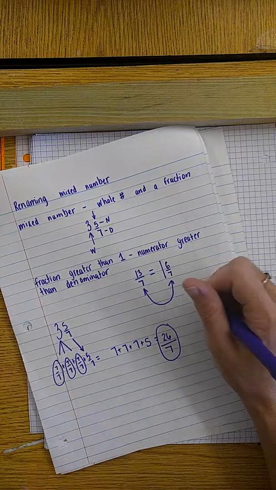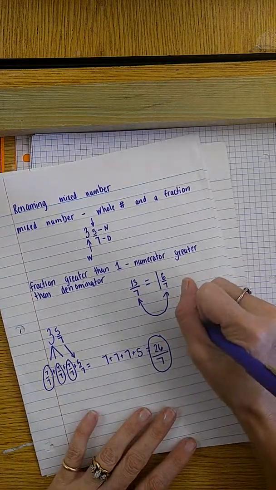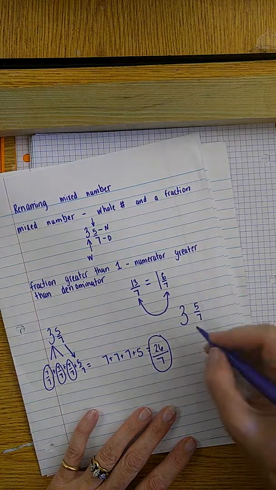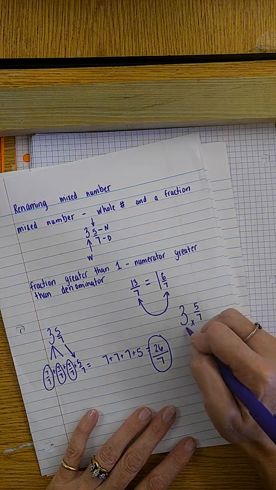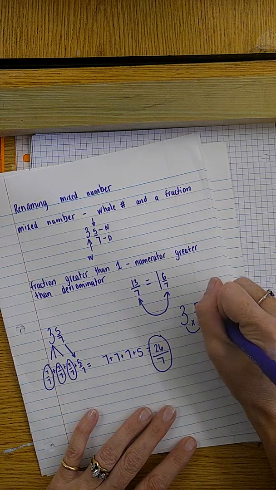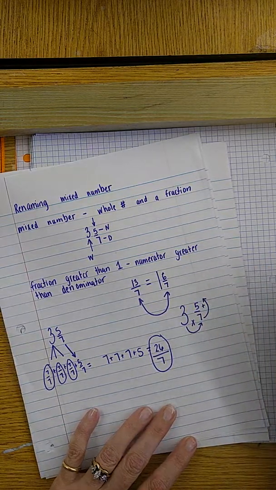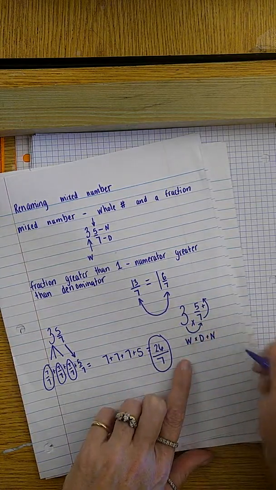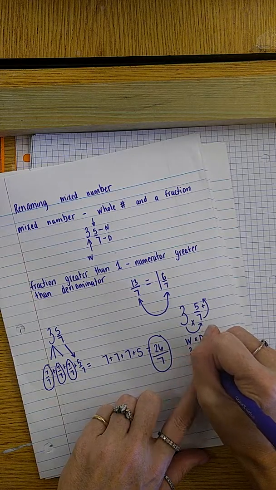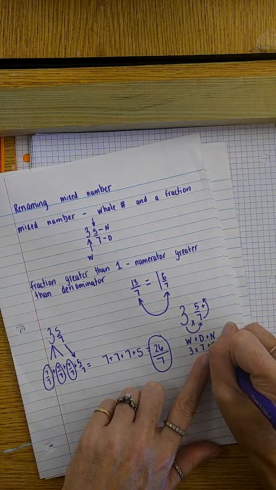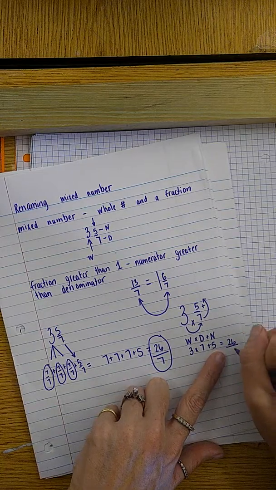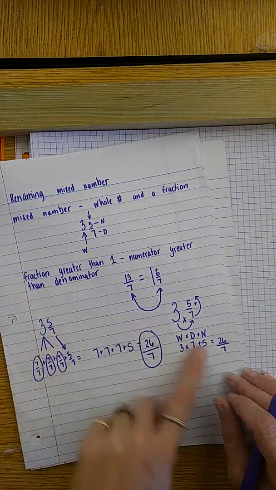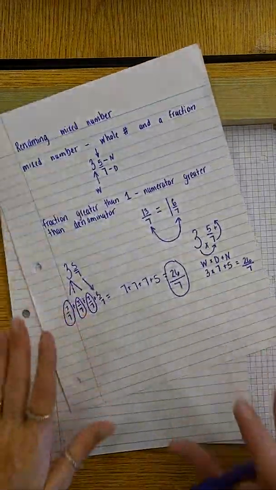The children were also taught a multiplication and addition strategy. So three and five sevenths. What you do is you multiply your whole number times your denominator, and then you add your numerator to get your new numerator. So we write it as W times D plus N. My whole number is three times seven plus five, which is equal to 26. And then my denominator stays the same, seven. So they arrive at the same answer, doing it in two different strategies. We also showed them a number line.